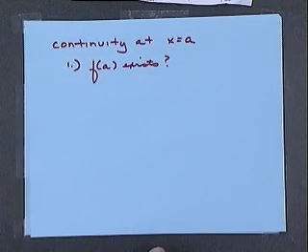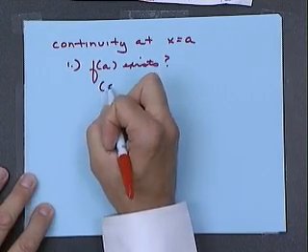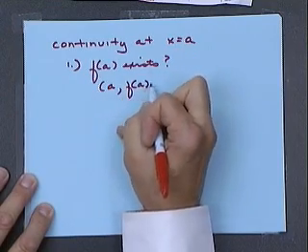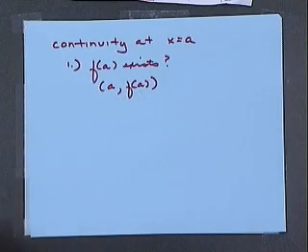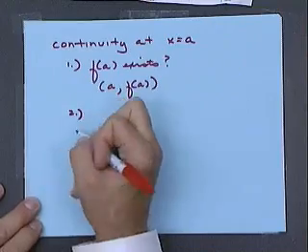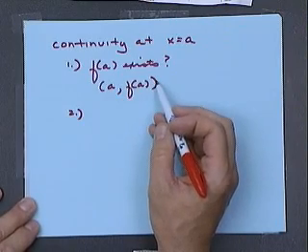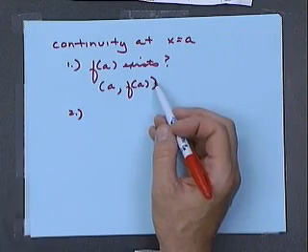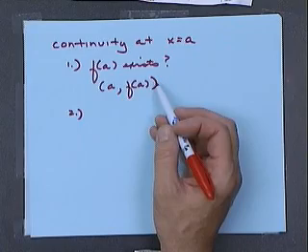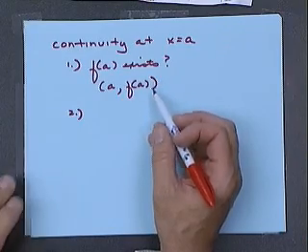So does f of a exist? Or, better, the question is, is there a point plotted there? If there is a point plotted there, a is 2, and 2 is paired with 5, so (2, 5) is plotted. Then we go on to test 2. If it fails there, what's our conclusion? Discontinuous. If there's not a point plotted there, it cannot be continuous.